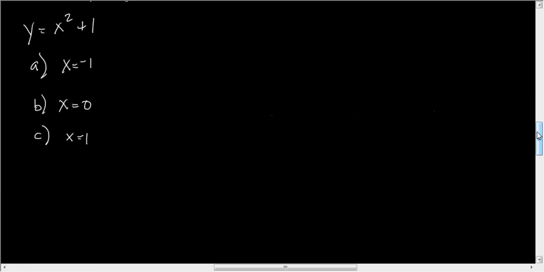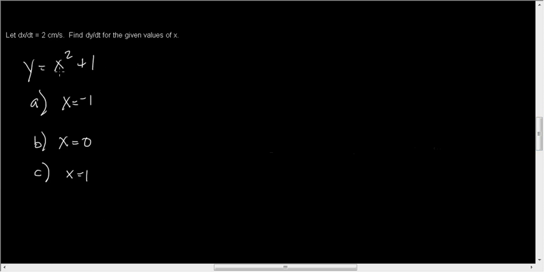Where we've got dx/dt is 2 centimeters per second. Find dy/dt for the given values of x. I'm going to take the derivative of both sides here. dy/dt is equal to 2x dx/dt, your chain rule. And now plus 1 goes away in the derivative. All right. So dx/dt is constant at 2 centimeters. So this is going to be now. I can simply go in there and replace it with dx/dt is equal to 2. So dy/dt, the rate that y is changing according to time, is equal to 4x.